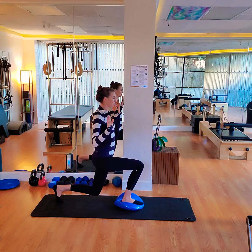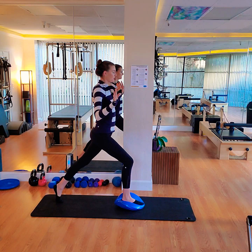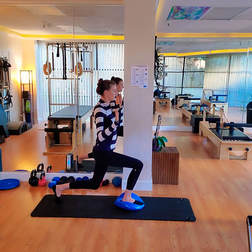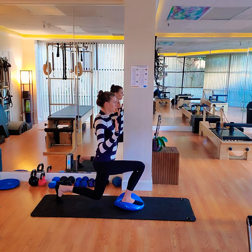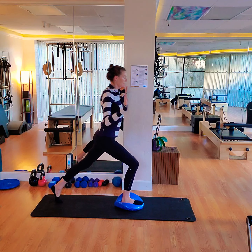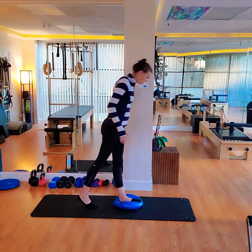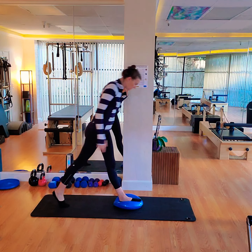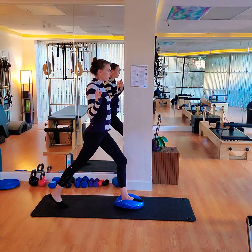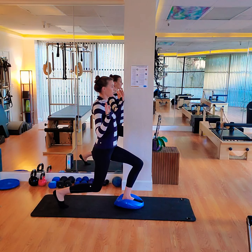Chest is proud. Ribs and abs knit in. Driving strong through the legs. And we switch. Right foot forward onto your cushion, left leg back. Bending the knees, keeping the torso tall and long.